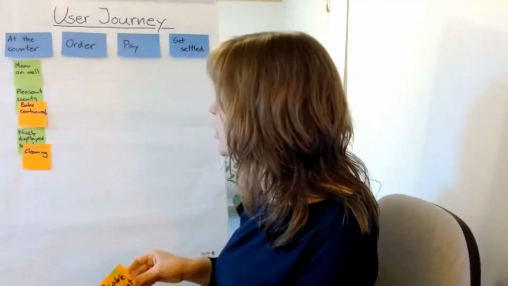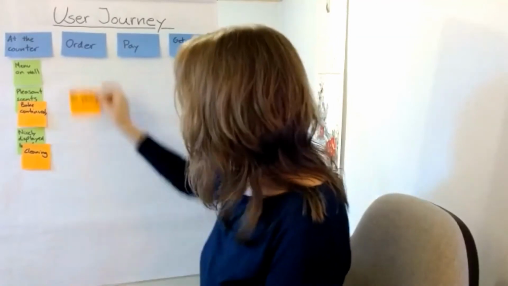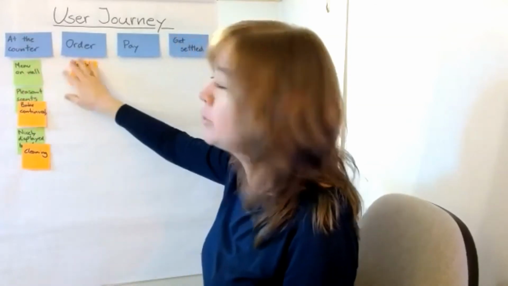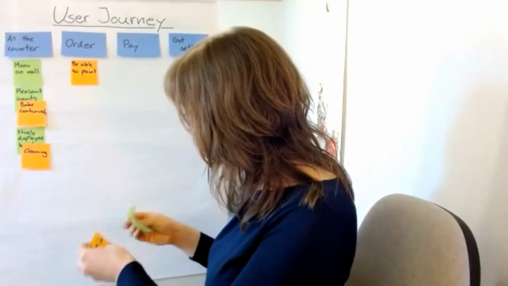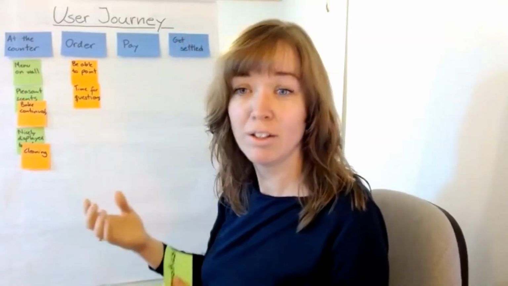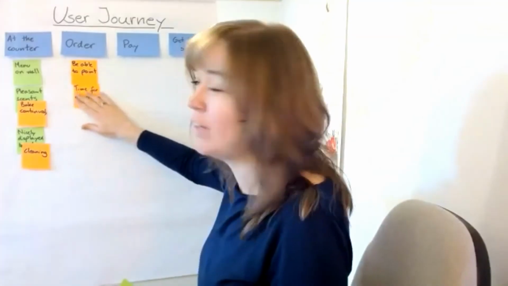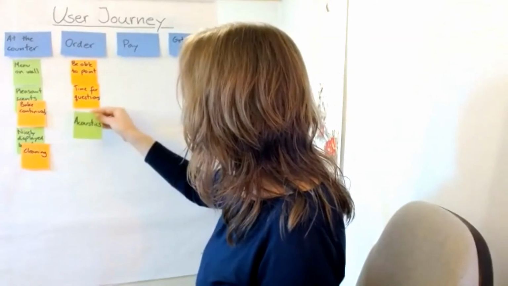Then we're thinking, well, what does the customer need when they're ordering? Well, they need to be able to point. We have some of those things in place here. Now they're in the ordering process. They need to be able to tell us what they want. There should be time for questions. So we need to incorporate that into what we tell the people we're hiring to sell, that this is a value. We're putting it here as a story, but it needs to be incorporated into our planning.